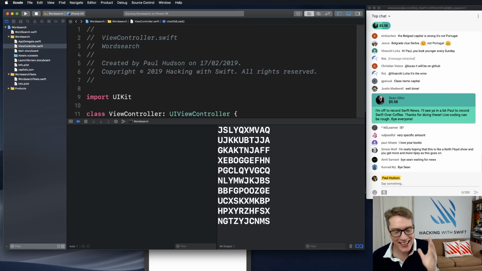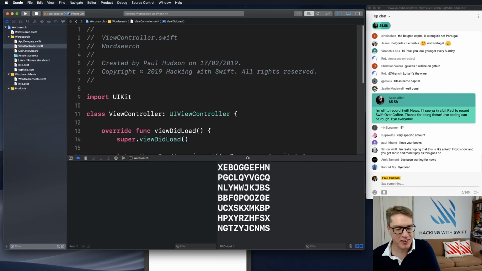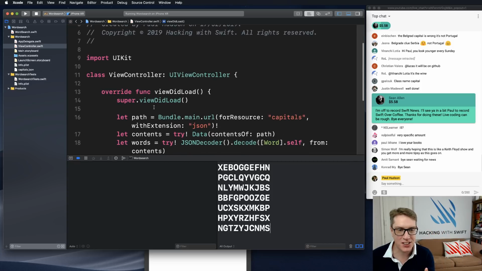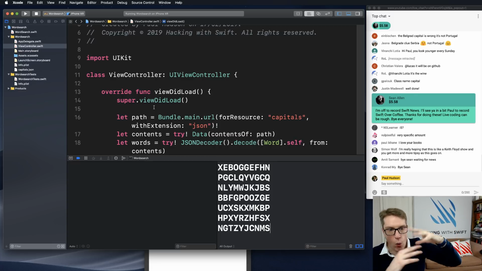The actual hard part, the next part, is placing words in an intelligent, useful way that actually makes for challenging grids. And that means going through all the words we just loaded from our JSON and placing them on the grid in a random variety of directions. So for each word, try all directions randomly. It could be left to right first or up down first, whatever. It's random every time, so the grid's really quite challenging. But then for each direction, we've got to try and place it in random places on the grid. We don't always start in the top left and then work out the way, otherwise our grid will be very heavy on words in the top left corner and really vague on words in the bottom right corner. So we want to place it using random positions and similar.